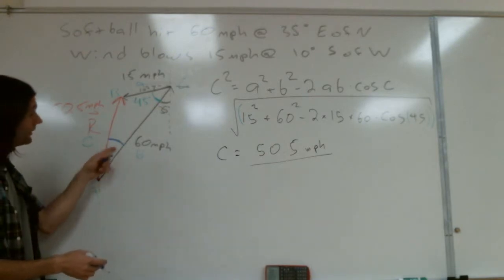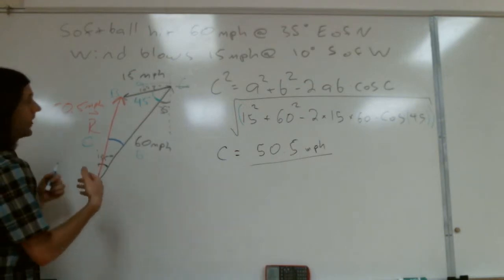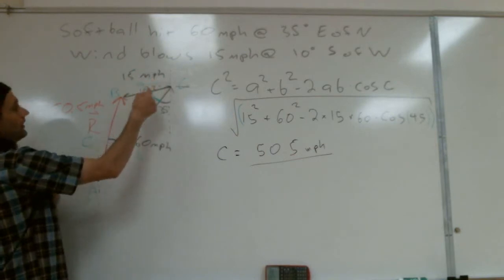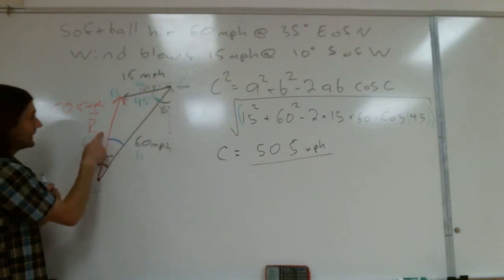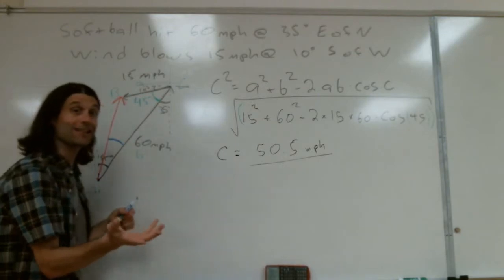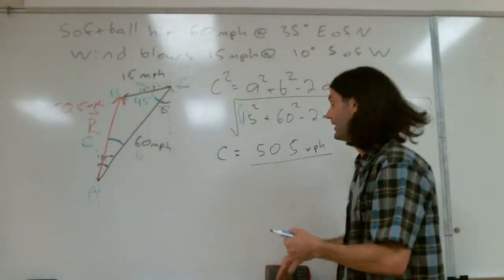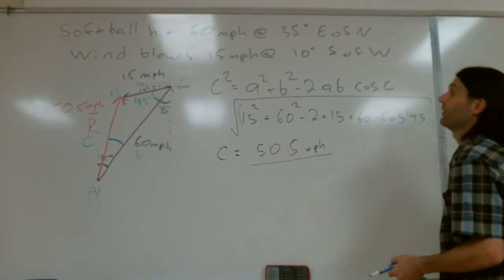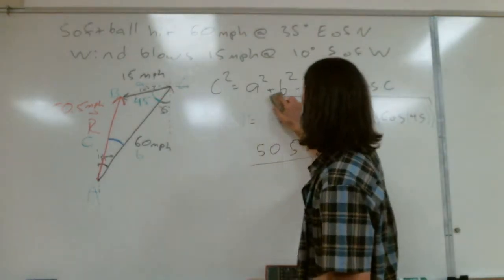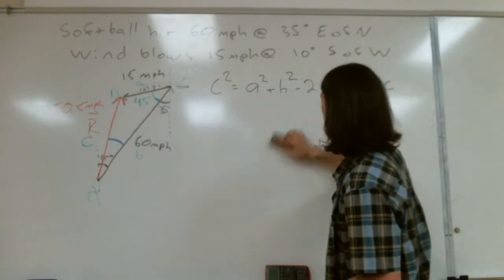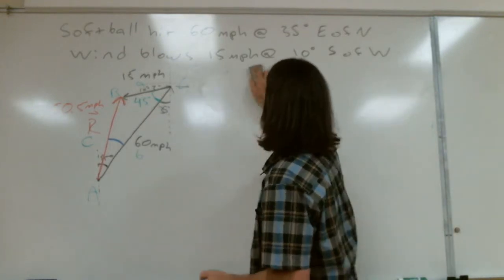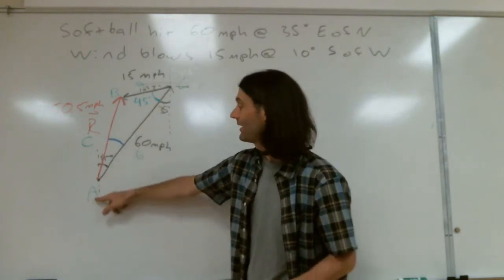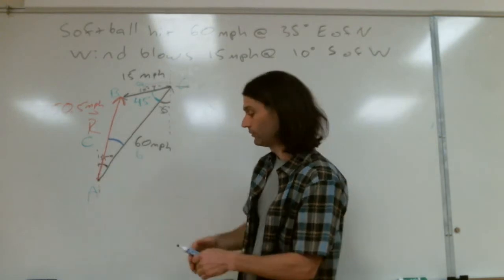In order to get that one, what I'll be looking for is if I know an angle and a side opposite it, and another angle and a side opposite it. So now what I'm doing is making ratios, and what's perfectly rational when you make ratios, that's the law of sines. So I'm going to erase this so I can have a little more room on the board to push law of sines. And that angle labeled with the blue is what I'm looking for.